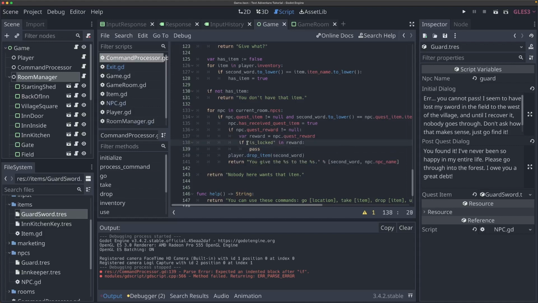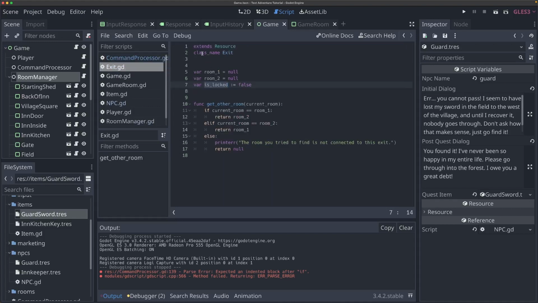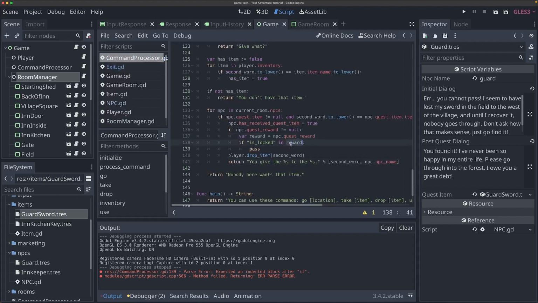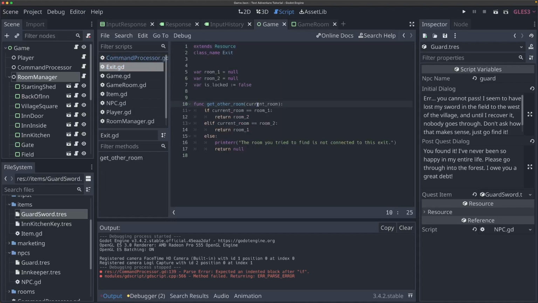Okay, so you might not be familiar with this syntax here using the in keyword in Godot, but what in does is it actually checks for a property in an object. And so because an exit is a resource, and resources like everything else in Godot extend from an object, we can use the in keyword to determine if the specified property exists. So we're saying in our reward, is there a property called isLocked? And that will tell us it's an exit without actually forcing it or checking strictly if it's an exit.